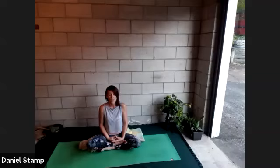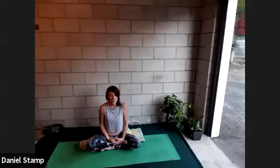You soften and release across your shoulders and chest. And continuing to follow that movement down your arms to your fingers, softening your hands. Your thumbs, all of the fingers, your wrists, your lower arms, your elbows, and your upper arms. Softening now down the sides of your body, your ribcage, your waist, your hips.